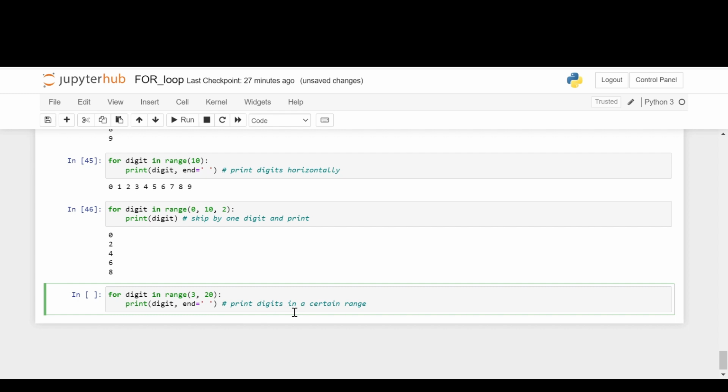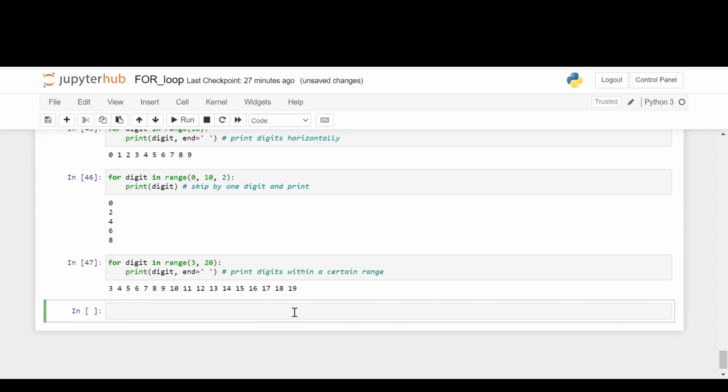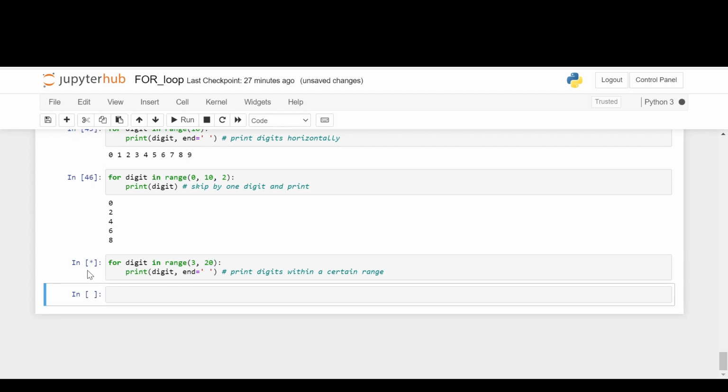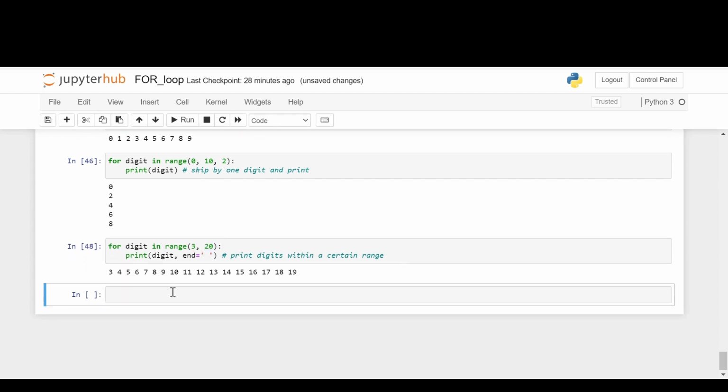So we are starting from 3 and printing all the way up to 19. The last one doesn't count. So we are printing digits within a certain range.